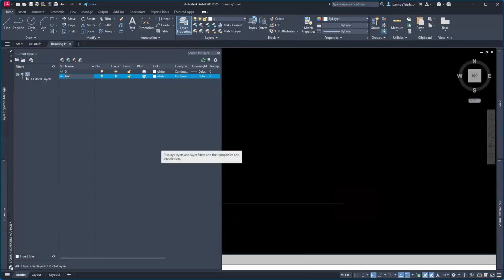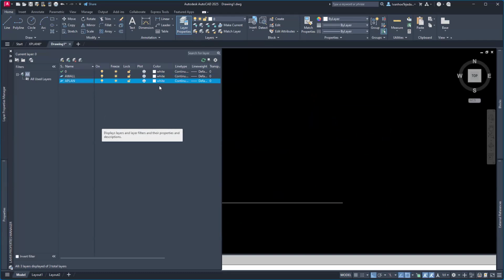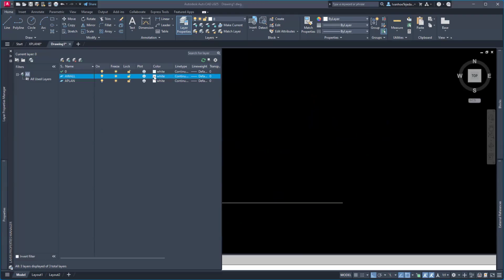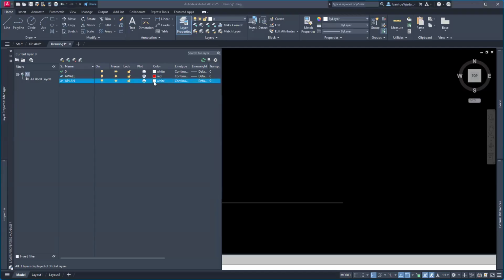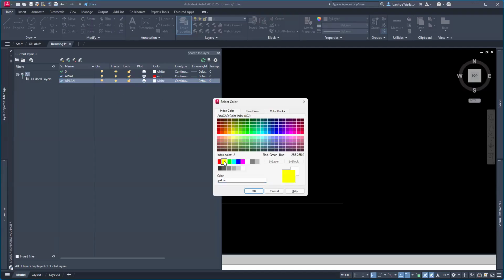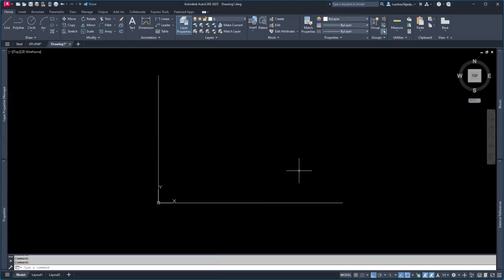That layer first is going to be the A wall, and I like to make them all caps. And I'll drop in another layer, and this will be my A plan. And then I come over here, and the color for the A wall was red, because when I go to print, I want red to print heavy, but not as heavy as the magenta color. So I'll okay that. And then the plan layer, I make that one yellow, because I wanted to print somewhat of a lighter line compared to the red color here. So I'll do that. All right.